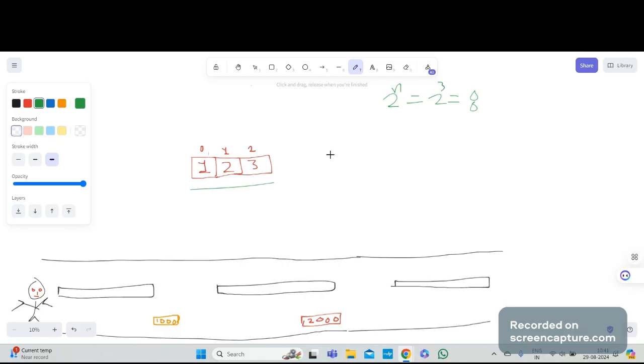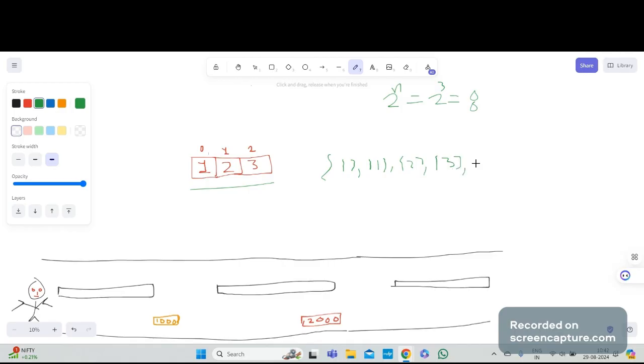The first subset will be an empty set. An empty set can be a part of any set. Then we have 1. 1 is itself a subset because 1 is a part of this set. Then we will have 2. Similarly, we will have 3 also.